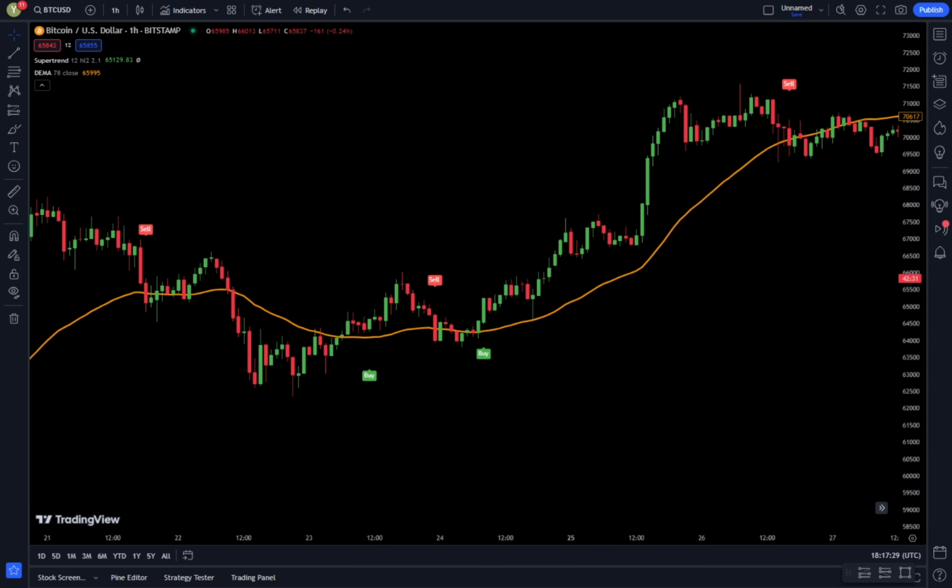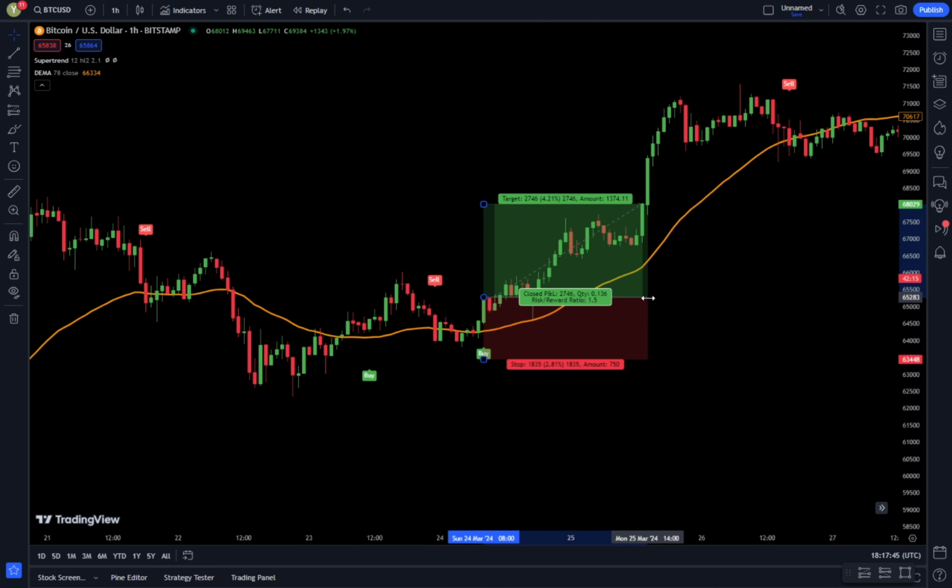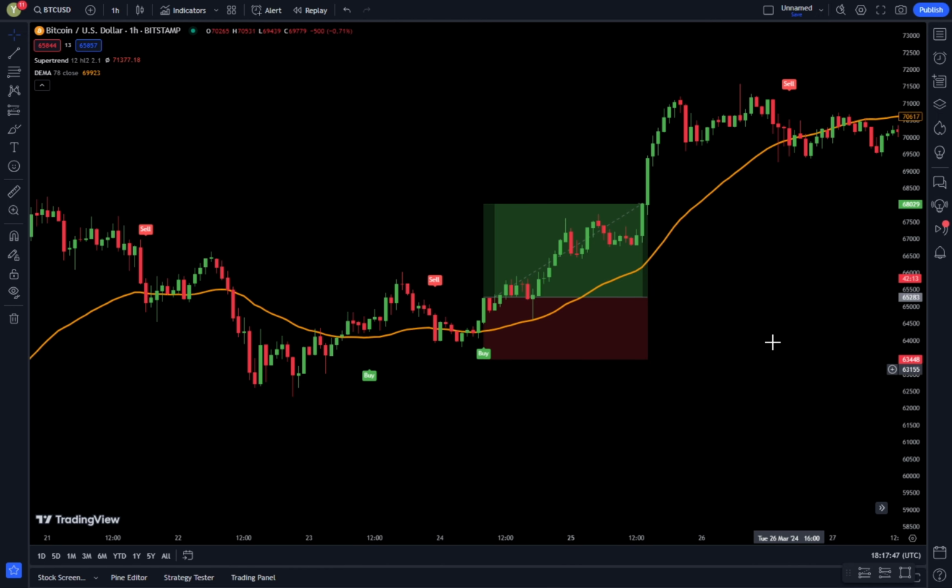To place a buy order, wait for the price candlestick to break out or stay above the DEMA line. Then, wait for the buy signal from Super Trend to appear. After confirming that the formed candlestick is bullish, place a buy order and set the stop loss at the Super Trend buy point. Target the take profit using a risk and reward ratio of 1 to 1.5.